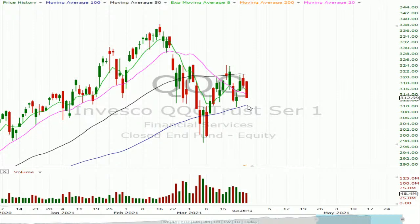Now, that doesn't change the overall plan of what we have been doing the last few weeks, which is quicker taking trades, quicker taking money, tighter stops, right? Sizing down, right? Things are choppy, things are spinning around, not a lot of continuity day in and day out. Still want to participate on good-looking setups, but smaller size, taking money quicker, and tighter stops. Okay, and until we either get above 324, or until we really blow through this 310 level and start to hit into the downside, it could remain choppy, and that's really how we're going to continue to approach trades. At some point it'll change, but that's what we're doing for right now.